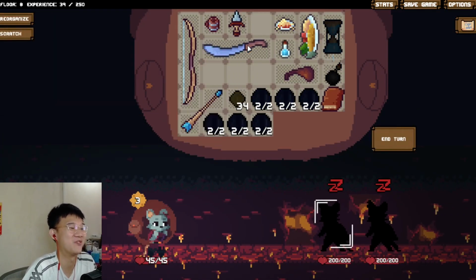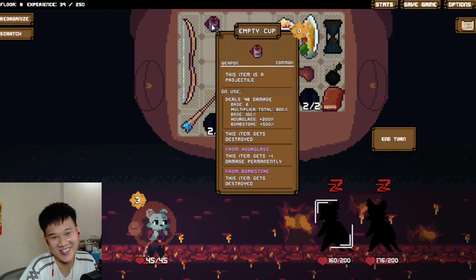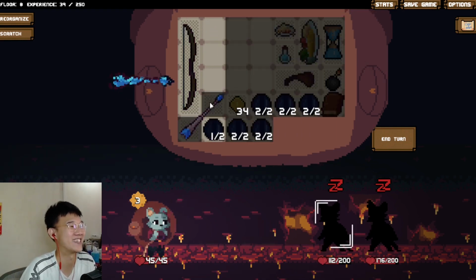Okay, 24 damage, not bad. 16 damage, it's fine. 48 damage. A single cup, you know. I think if you throw it at your head, you will just concuss and you'll just die immediately.